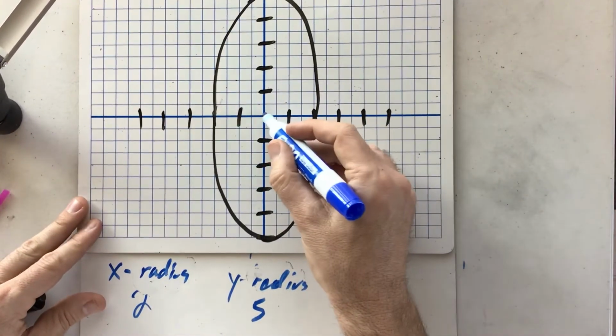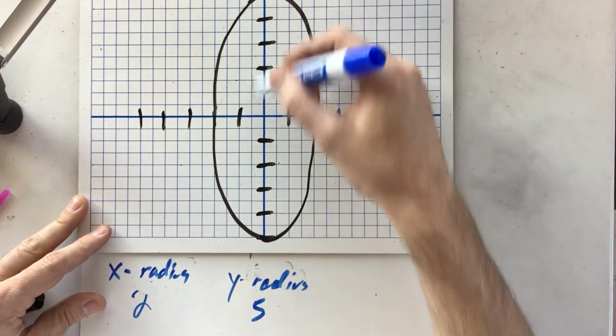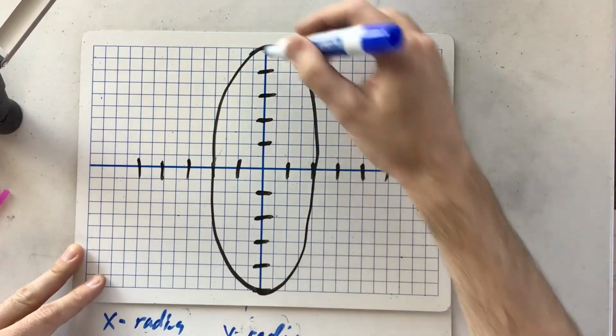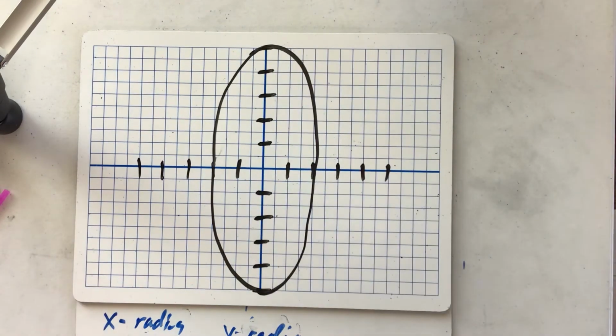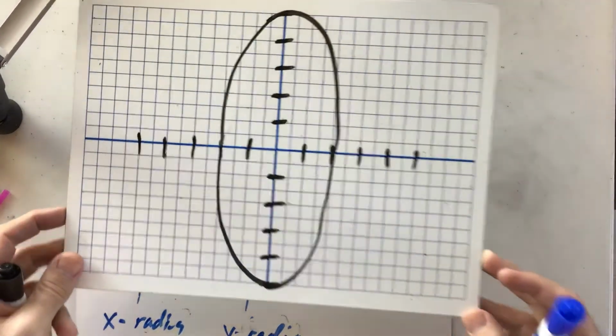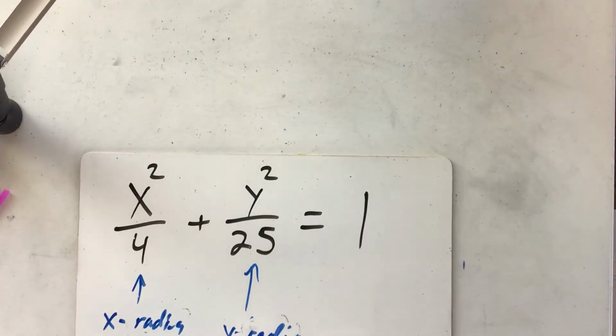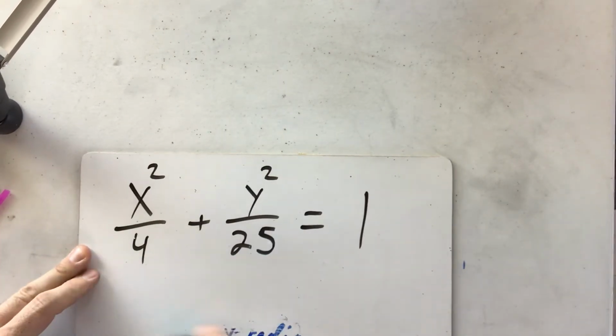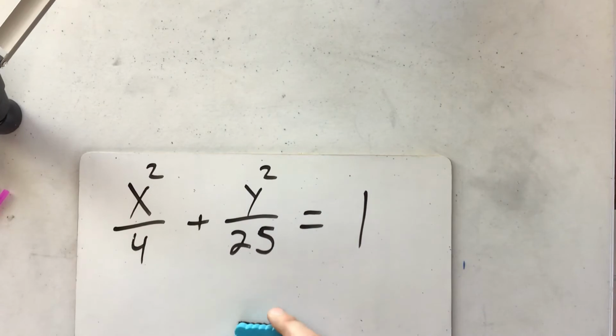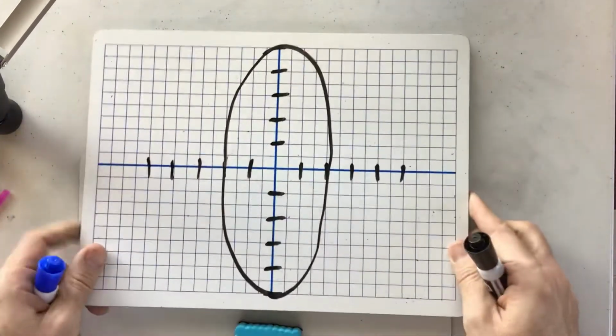So notice our x radius has a length of 2, our y radius has a length of 5, and we get this type of ellipse right here. So what's the area of this ellipse? It's a little tricky to do the area of an ellipse, but there's a really nice trick that's going to make this work out. And that is, how would you get from a well-known shape to this ellipse shape?